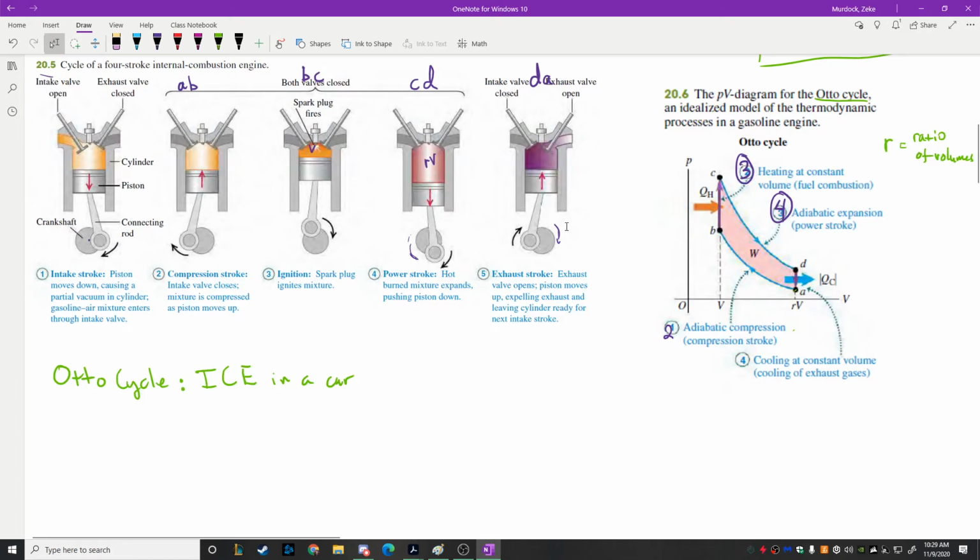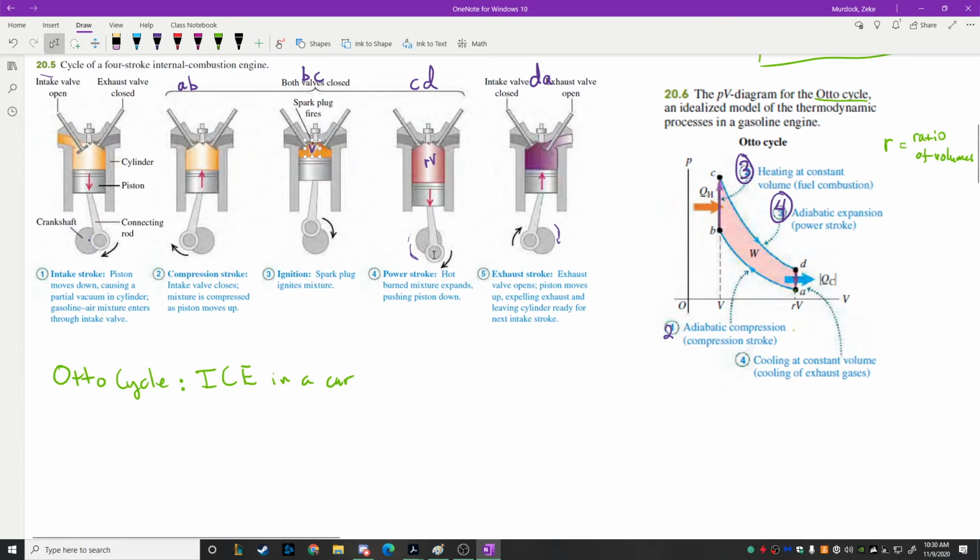Maybe other people don't. I'm just saying that, in order for this process to actually drive your car, it feels like there's really only one place where you're getting energy. It's this stroke right here, the only place where you're gaining energy from the gasoline. Would everyone agree with that? Okay. So given that that's the case, the entire rest of the process has to come from that energy input, right?